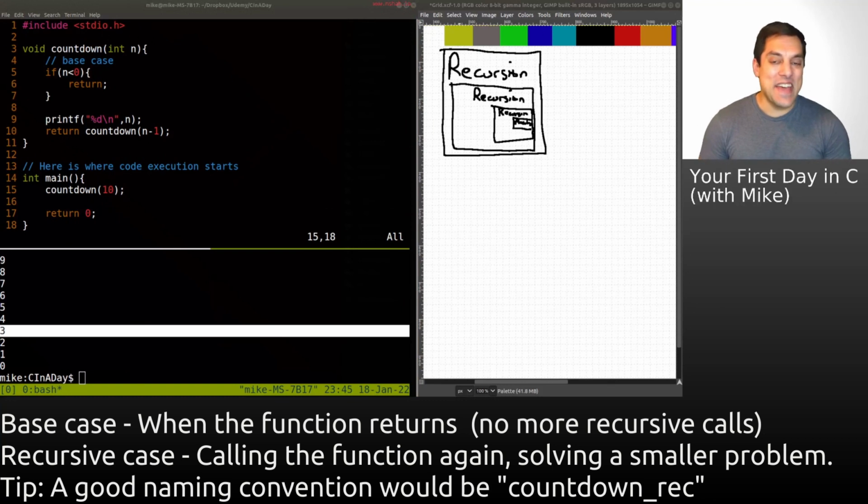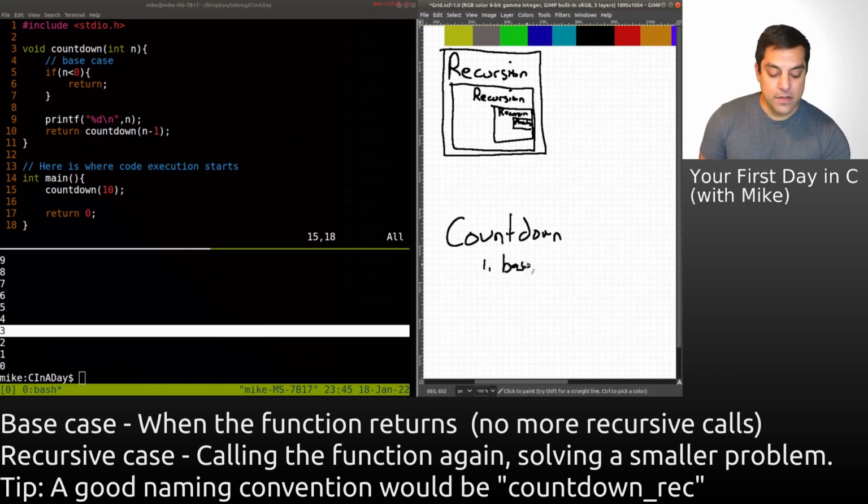So let's go ahead and slow down just a little bit with recursion. And the idea is in our countdown function, and let me go ahead and label it here, countdown, I need to have some sort of base case, and that's the smallest value or when things terminate. So it can be the base case or the terminating case. And then I have the recursive step. How am I making this problem smaller? Or how am I approaching my goal?